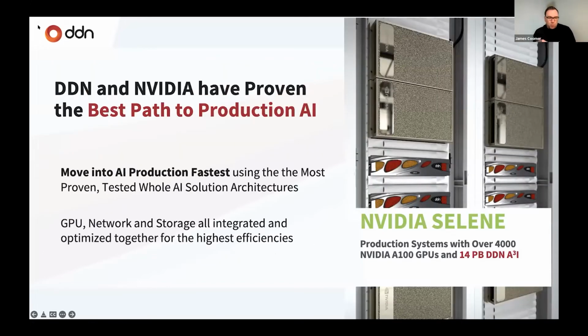So we have been doing a lot of work, as I borrowed some marketing slides, but we're doing some work. Most of the work we've done, because I've been around here for a long time, was with NVIDIA. But we have also been doing work with various other new up-and-coming vendors doing IPUs and various novel technologies like GraphCore, SambaNova, et cetera. But the biggest experience we got, and certainly the biggest scales, was with NVIDIA.